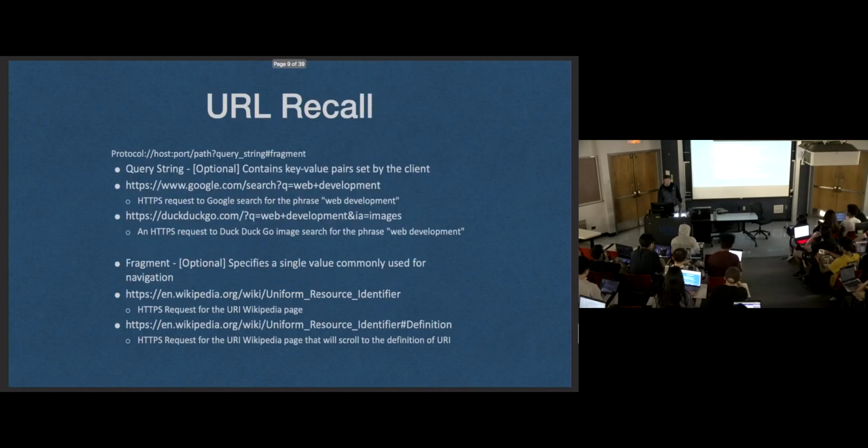So our query string, just a quick recall. We talked about this a while ago. You can have a question mark in your URL, and then after the question mark, a series of key value pairs separated by ampersands, and each key and value are separated by an equal sign. So you can specify extra information in the URL itself. And we had fragments too, and I don't feel like talking about those more than what I already have earlier in the semester. But these query strings give us extra information in the URL itself.